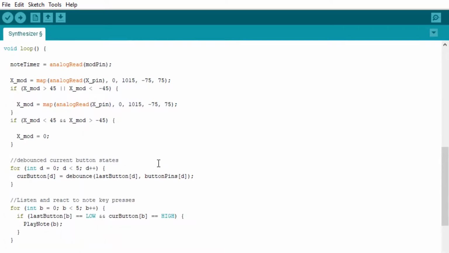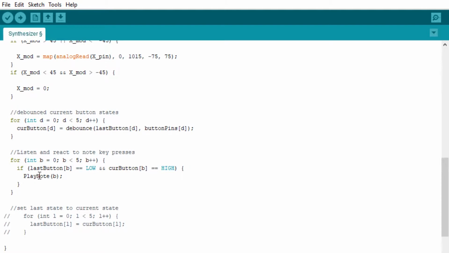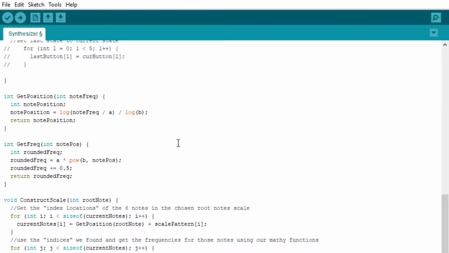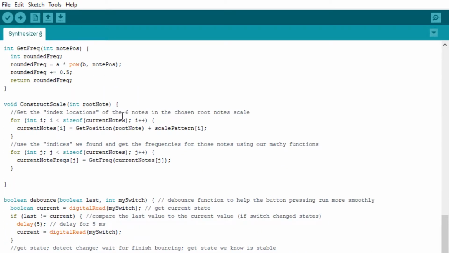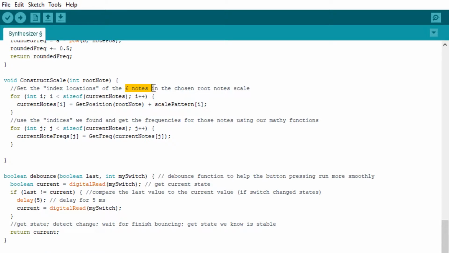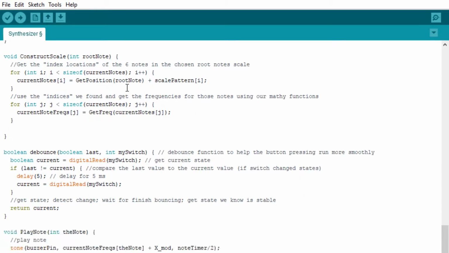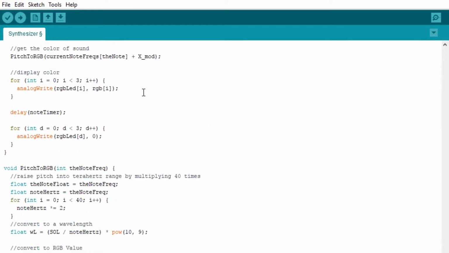And if you remember back up here in the loop, when we call play note, it's associated with a certain button, 5 buttons, with 5 notes in a scale. It says 6 notes here because I ran out of buttons and I wanted to add the octave root note, but I only have 5 buttons, so that's why that says 6.